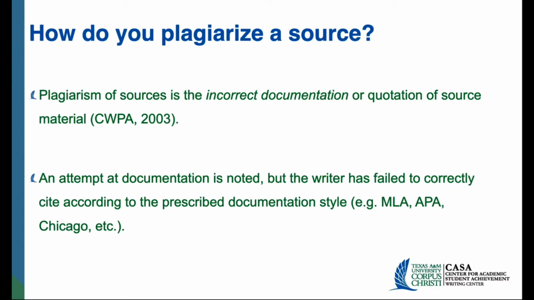Another way that you may end up plagiarizing is that you've tried to cite it, but didn't follow the formatted documentation style. That's a big one. That's the one that happens most often. So if you are writing a sentence that says, Smith wrote in his paper that, fill in the quotation here, that is still not a correct citation. You are letting the reader know that somebody else wrote this material, but you are not giving the correctly formatted citation.